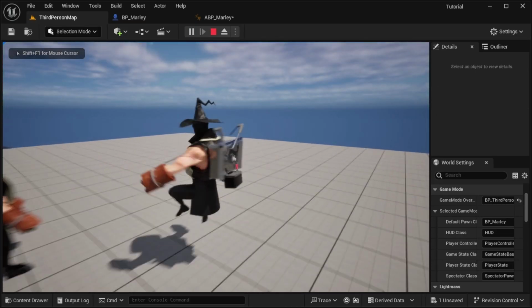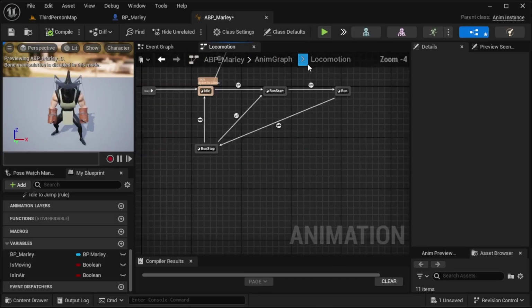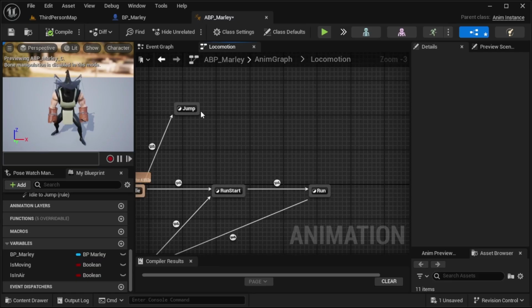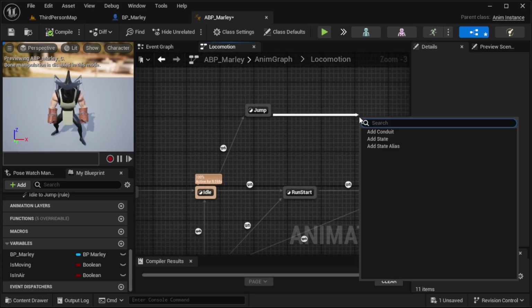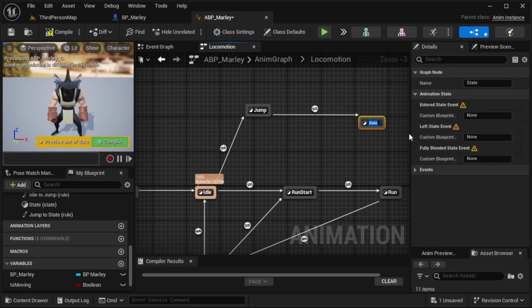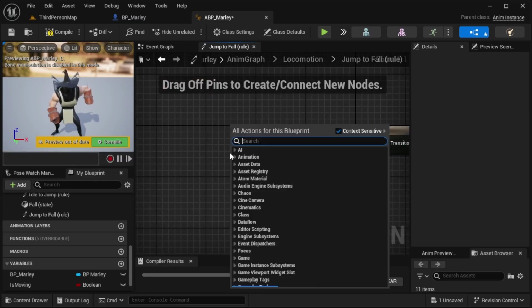And then obviously, again, we cannot go back to any other animation. We drag off of our jump to fall. Nope, sorry, I do that a lot. Fall. And then again, open this.